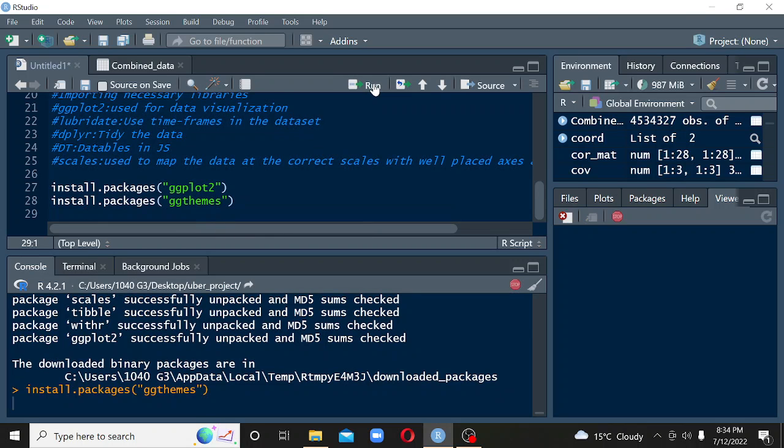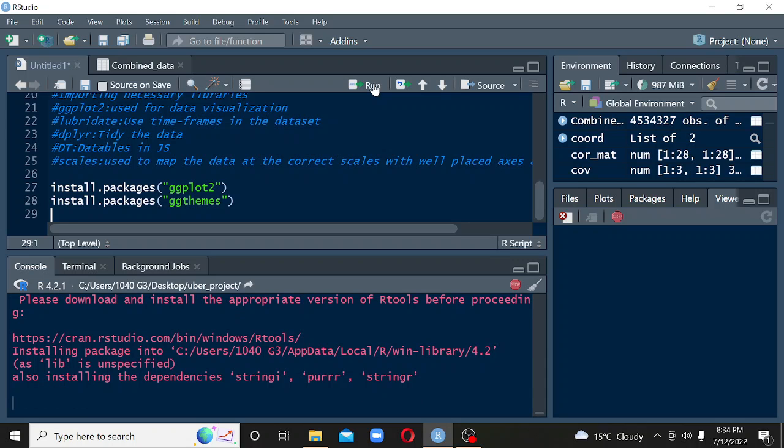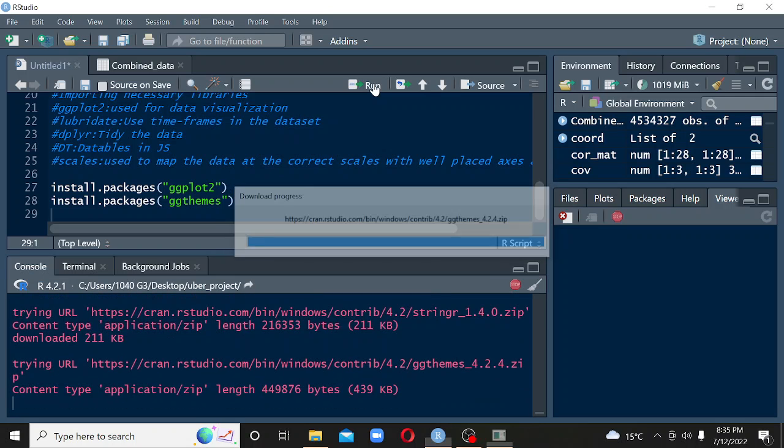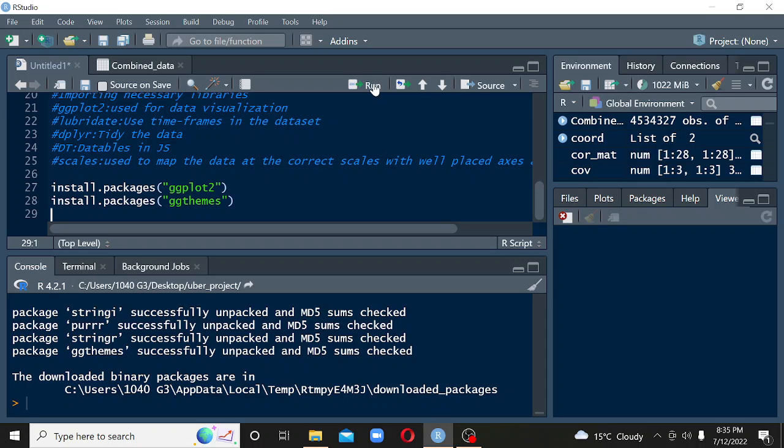Can install that one as well. Okay, that one is also installed.